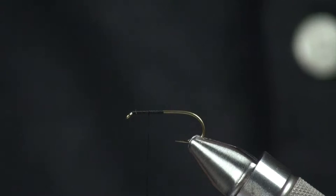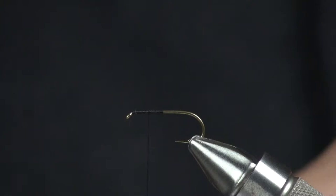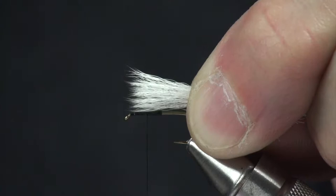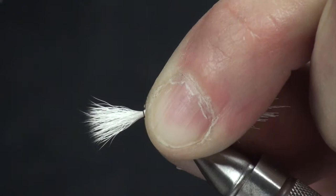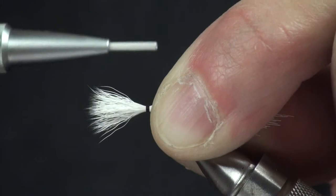I'm going to pull this out so the wing is coming out on the front end. I'm going to make this into two individual wing posts, so you don't need as much material as you initially think. I'll even pull out a few more little pieces here. The wing is going to be about the length of the body, so I've got that measurement from the back of the hook to the front. I'm going to place that flatly right on top of the hook, not at an angle, and make one, two, maybe three wraps softly, then tighten that up.